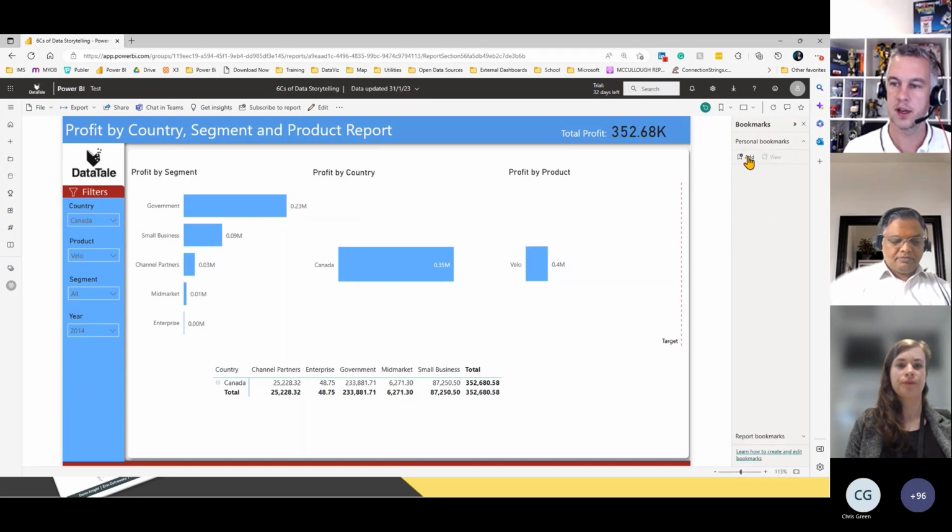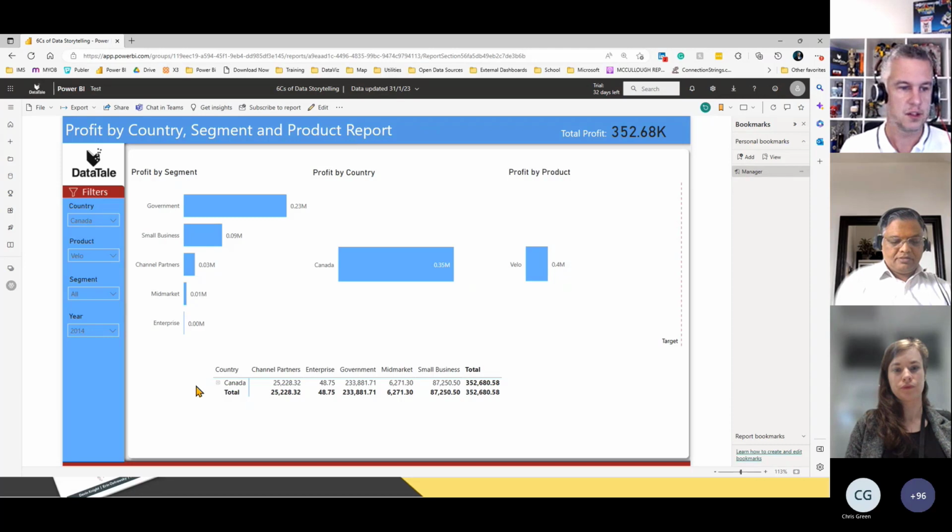So what you can do is you can add a personal bookmark. And again, this is not for everyone. It's just for the user who's logged in. And I'm going to call it Manager. So it's for my manager. And I can tick the Make default box. And when I tick this, it means whenever they come to this Power BI report, it will already be defaulted on this personal bookmark for this individual.